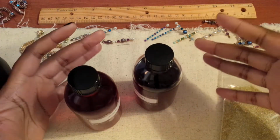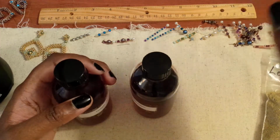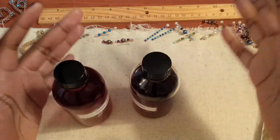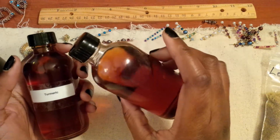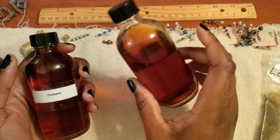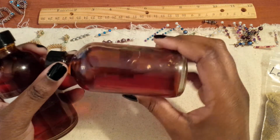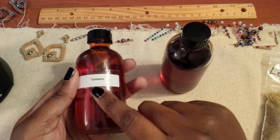Or you can do a percolation method, which is where you run the solvent through your powdered herbs. So the first one I did was cayenne pepper, because that was already powdered. You could just get cayenne pepper in the store. So I tried this one. This is the first one I've made. And the second one I did was a turmeric.